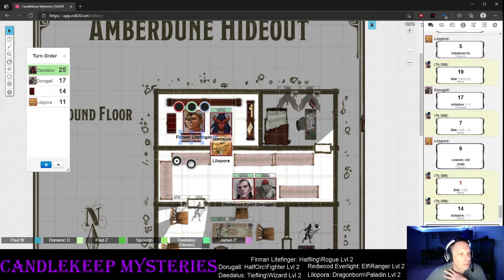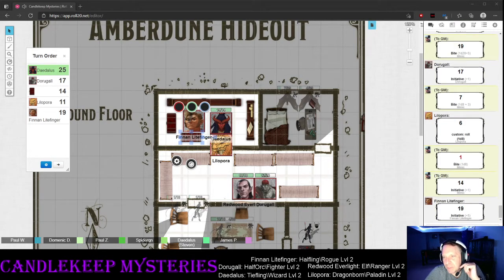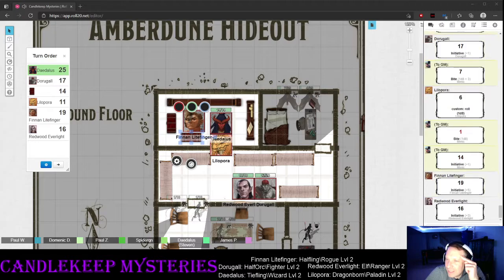Who am I missing? Redwood? And Finn, I need you both to spin initiative. Oh, someone already did. Did you already do it? Is that your five there, Little Poor? Oh, you already got it. Five plus six is 11. I got you. I got Dorgal. So I need Finn and Redwood. That's who I need. Okay, what do you need me to do? Spin initiative, please. Okay.